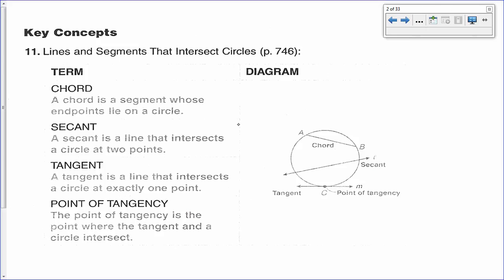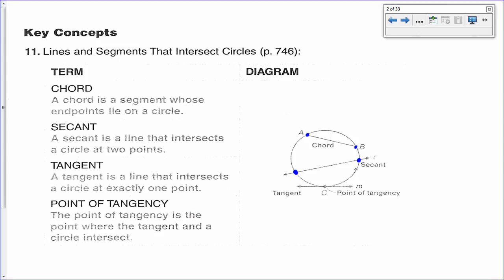Okay, so we're going to move on to here. Here's those definitions again, and here they are in picture form. Very, very important here. A chord is when the endpoints are on the circle and it goes through the internal of the circle. It's got to be inside the circle. A secant is like a chord, except it goes outside the circle, and it's a line. It's not a line segment. But a secant and a chord, when you're inside the circle, pretty much have the same properties because you do kind of have a chord on the secant.